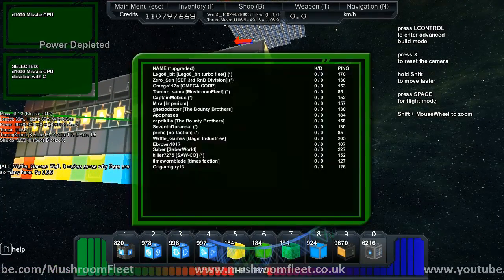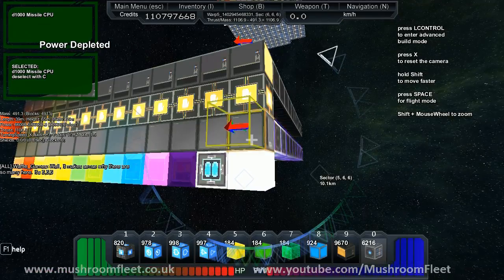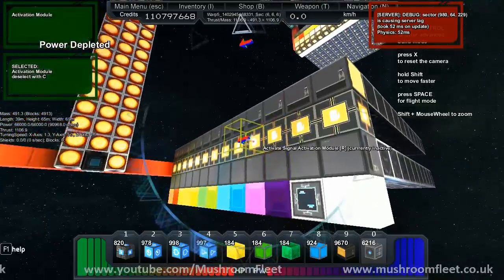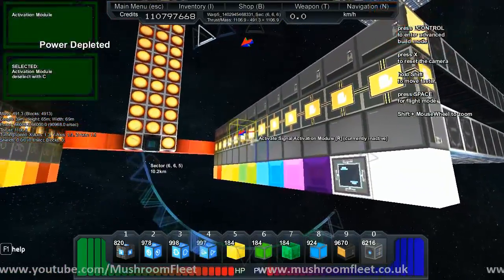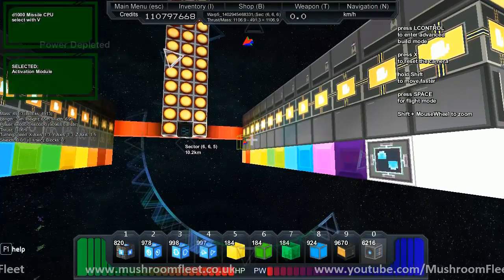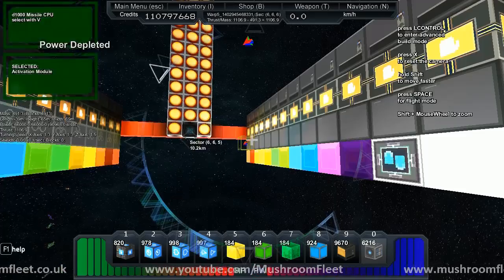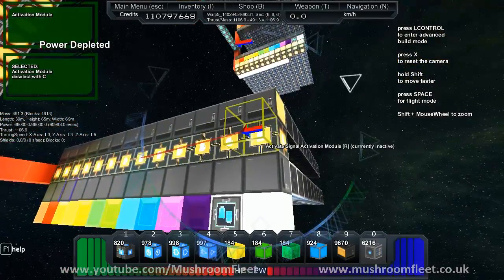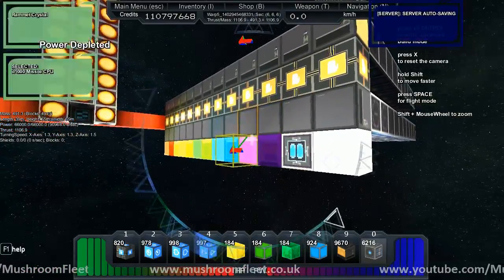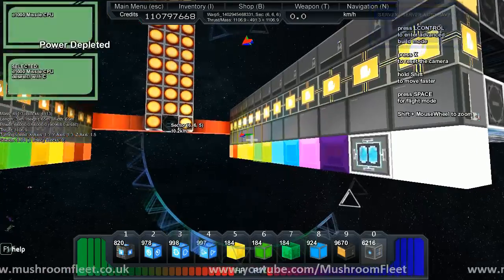If I was to just simply take it from the top, so C, this will attach, the activation block will go into these weapons computers first of all. So we use C and V to hook all of these up in a row. Whoops. That one again. There we go, fixed. And then we're going to use the computer on each of these light emitting blocks, this master computer, so we can get the different color.